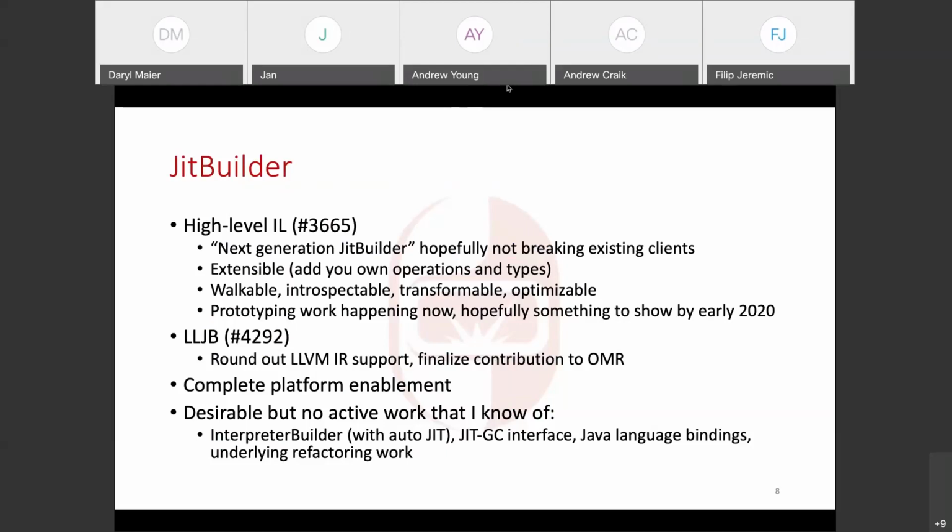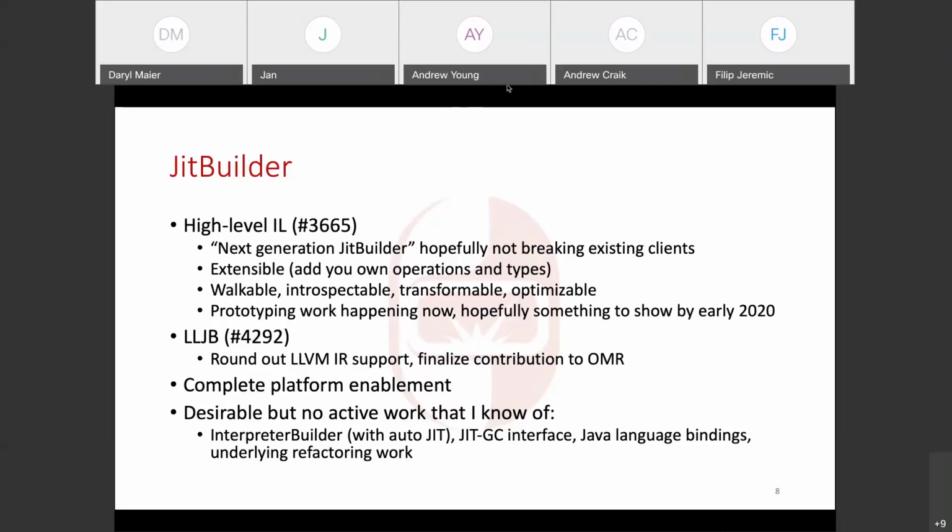So there is some interesting interpreter builder work that people like Robert and Charlie have worked on, in combination with the ability to also generate a JIT automatically for an interpreter from essentially a virtual machine specification. So that's kind of a direction that I'm hoping to move things forwards on, but I don't think anyone's actively working on it right now.